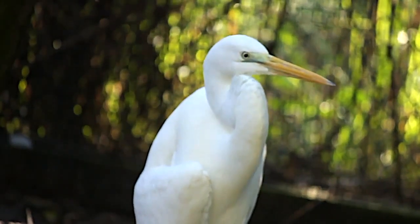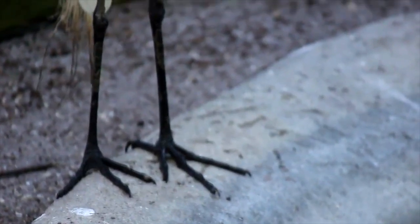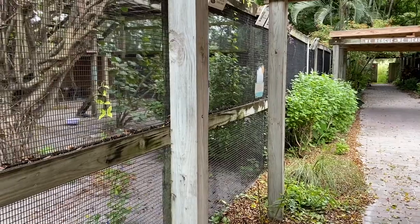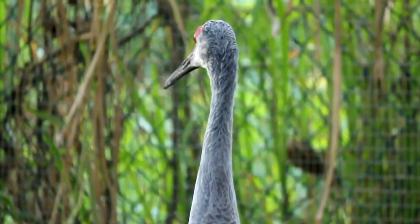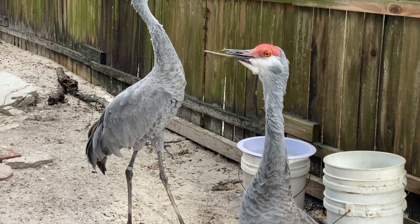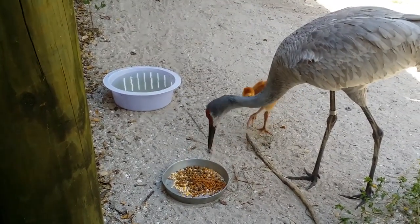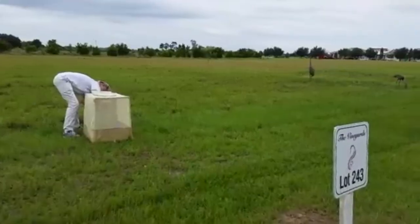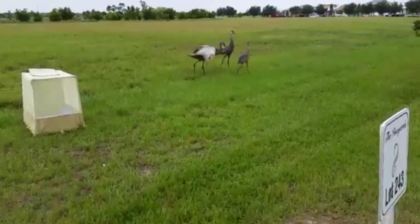Sweet Pea seems fascinated by the Great Egret — such beautiful birds. This majestic bird and other wading birds were almost hunted to extinction in the late 19th and early 20th centuries. Their beautiful feathers were highly prized for use in fashionable women's hats. Fortunately, they are now protected by federal law. Did you know that two of our resident Sandhill Cranes, Lady and Peeps, serve as surrogate parents for injured or orphaned Sandhill Crane colts? They teach the colts important Sandhill Crane skills, including how to forage for food. And when the time comes, our rehabilitated Sandhill Crane colts can be united with their parents again back in the wild where they belong.